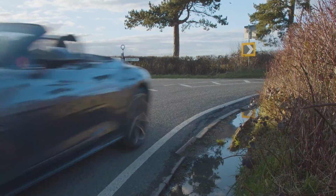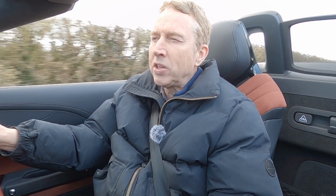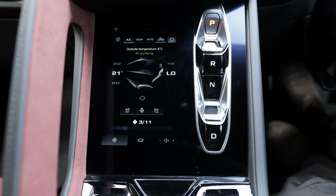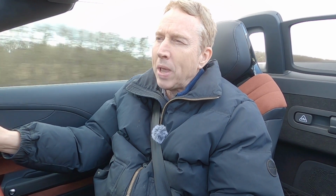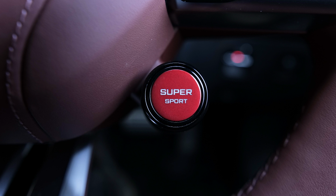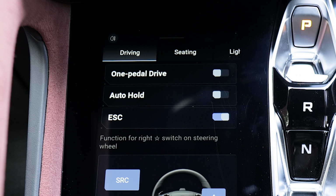Now, with both variants, there are 4 driving modes: Comfort, Custom, Sport and Track. These tweak steering feel, throttle response, torque distribution between the front and rear axles, and even the climate system. For launch control-aided victory in every traffic light Grand Prix, there's a Super Sport setting too, activated by this big red button on the steering wheel. Plus, there's an adaptable 3-level brake regeneration system, badged like in an F1 car as a KERS setup, and incorporating a 1-pedal mode which allows the car to fiercely slow off throttle.